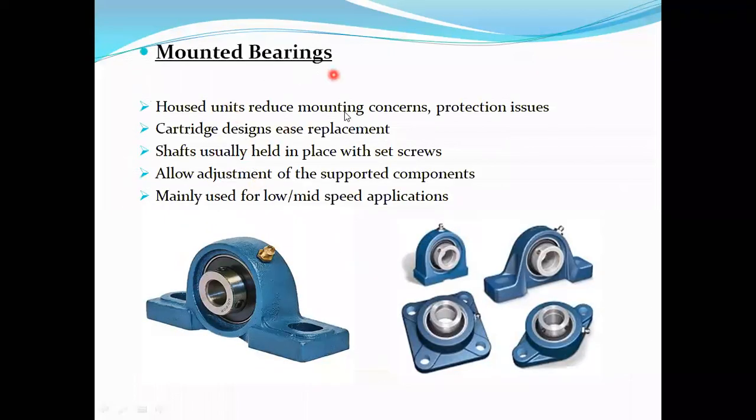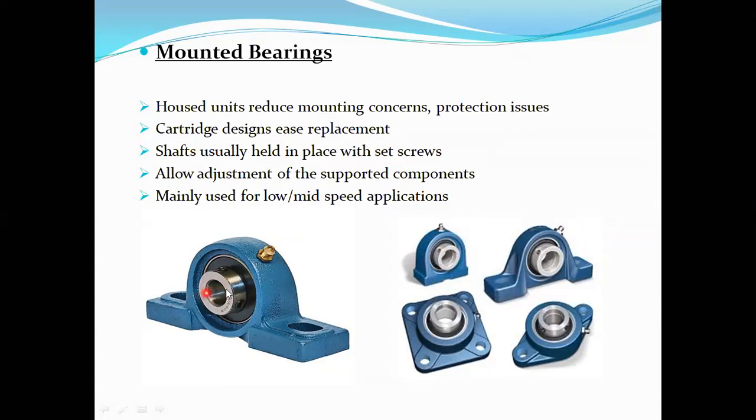Next is mounted bearing. Whatever figures you are seeing, these are mounted bearings. They are mounted on some components with the help of bolts or nuts. Here, the housed unit reduces mounted corner protection issues. With the help of this mounting component, we are able to protect the bearings, and the shaft is usually held in place with a set screw.